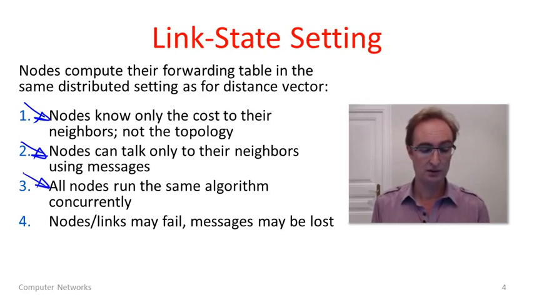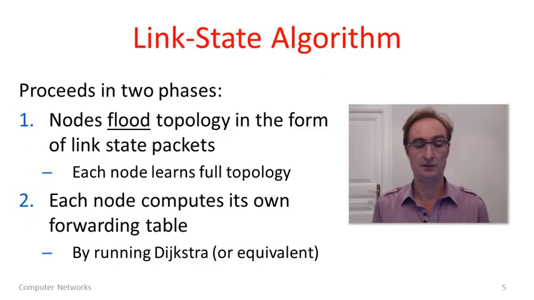All of the nodes are running the same algorithm concurrently. None of the nodes are special, so there's no centralized controller. They're just going to have to agree amongst themselves on what's going on. And they operate in parallel, so they'll have to coordinate their actions. And finally, since this is routing, we would like to be able to deal with failed components. So some of the nodes and links may fail, and we would like the remaining portion of the network that's working to correctly find routes. Messages may also be lost. So that's the setting.